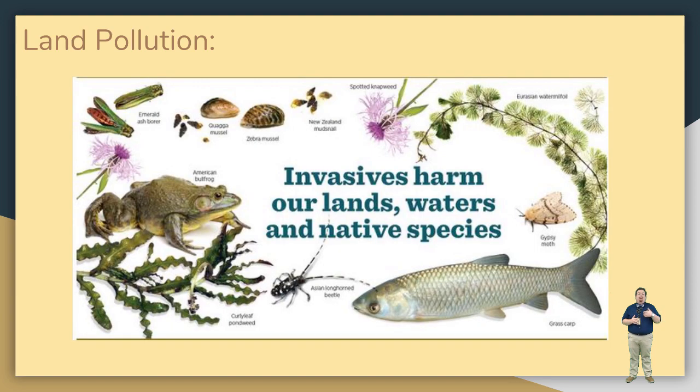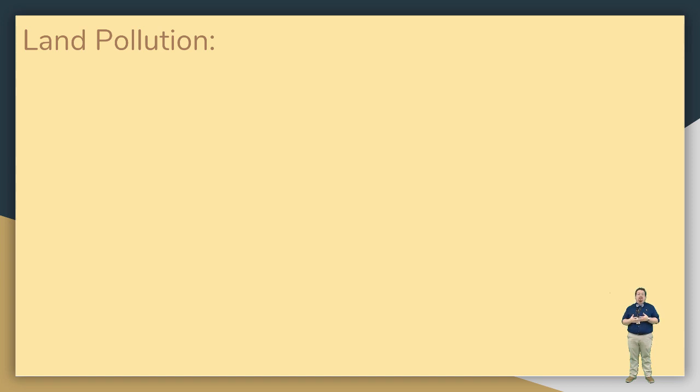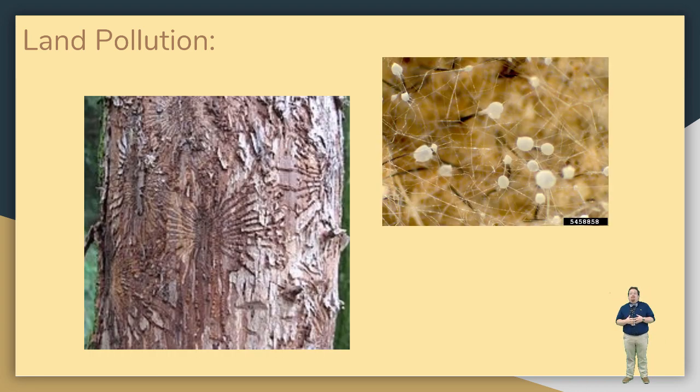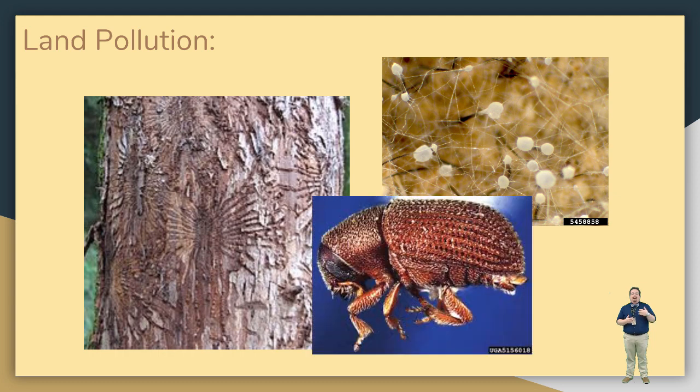And we've gotten a lot better about it due to new laws and regulations that prohibit certain trees and plants being shipped across borders. But humans used to have a nasty habit of accidentally introducing invasive species into new environments. Some examples of invasive species are Dutch elm disease, which is caused by a fungus. It was transmitted to trees by elm bark beetles. Since 1930, the disease has spread from Ohio through most of the country, killing over half of the elm trees in the northern United States.